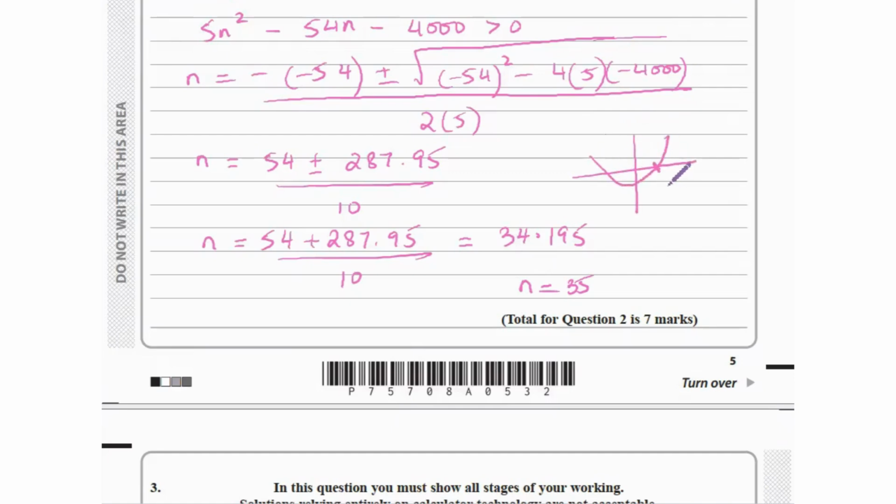looking at the positive value, that's 34.2. Since the inequality is greater than 0, that means we look at the behavior of the x-intercept above the x-axis. Above the x-axis, this value is increasing, which means the smallest possible value of x is going to be 35, because after 35 is going to be 36, 37, 38, and so on. And they're all bigger, not the smallest. Smallest is only 35. So that's why that is your answer.